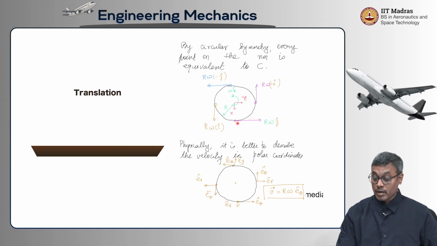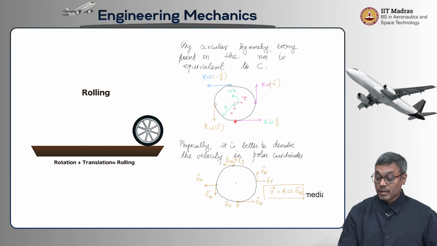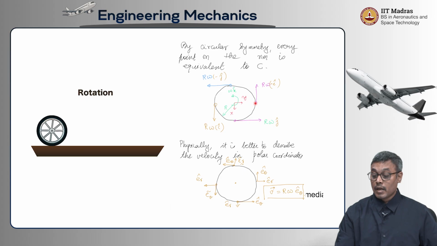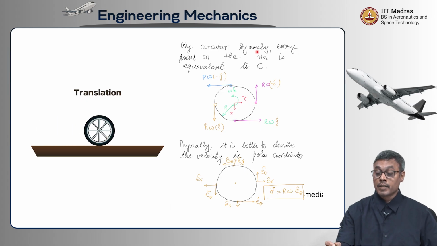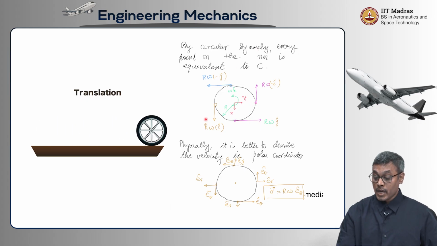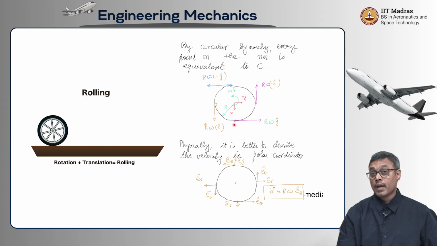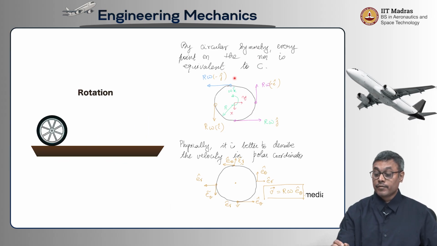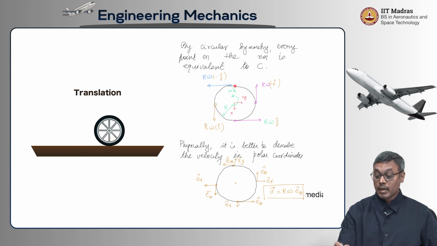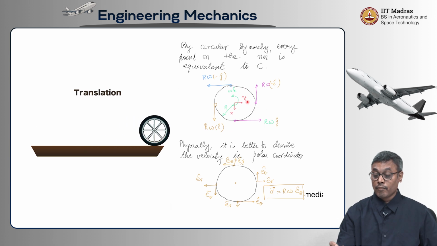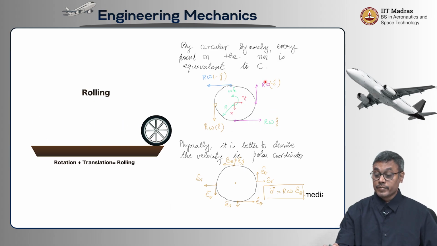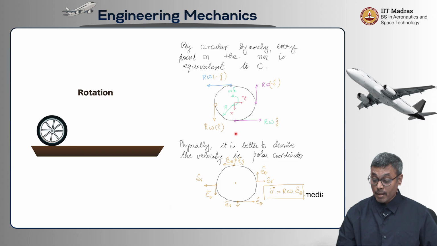That is what I have drawn here. If I were to consider my C here, then I got this velocity. If I took this to be my C, I should get that velocity. The vectors change, but basically the idea is that if omega is the angular velocity, each of the points on the circumference is moving tangentially in a direction that is consistent with the sense of omega, and each of their speeds has to be the same.